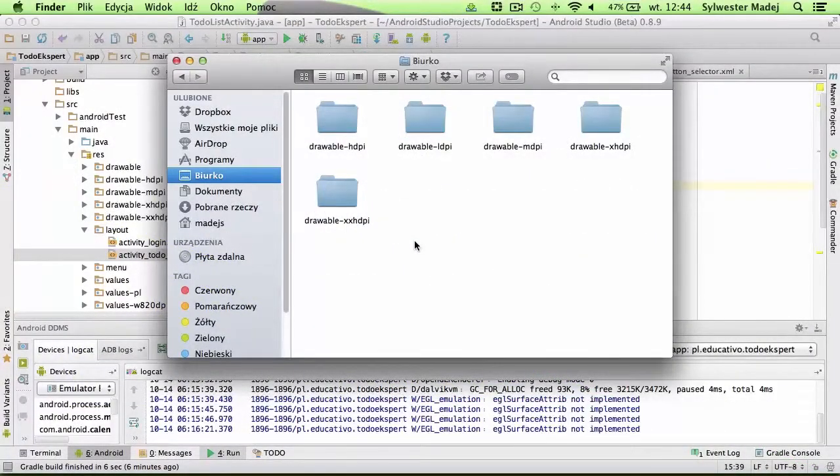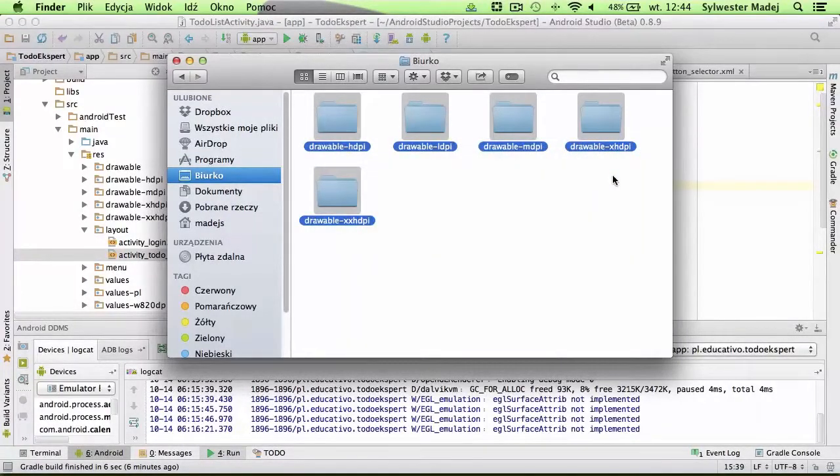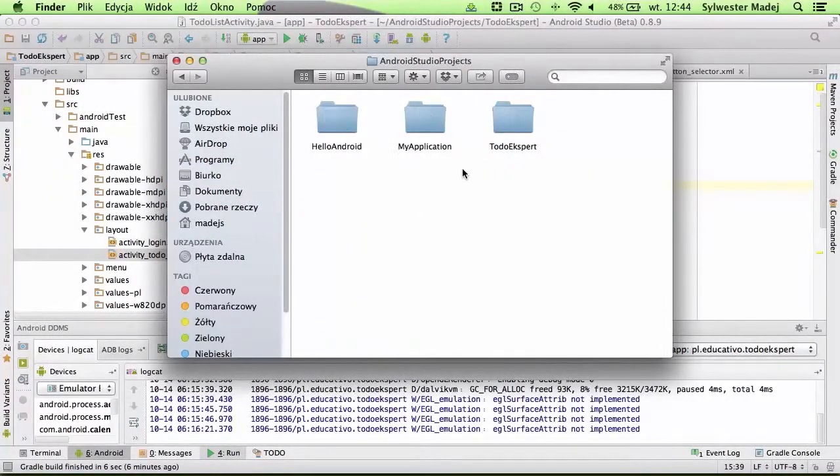Before we start to modify the menu, we need icons. They are prepared and attached to the project. Icons are divided into relevant directories, so I can simply copy them and paste into the project.